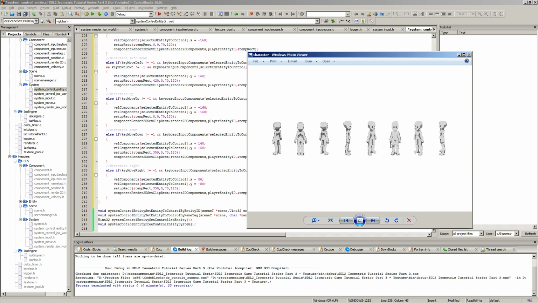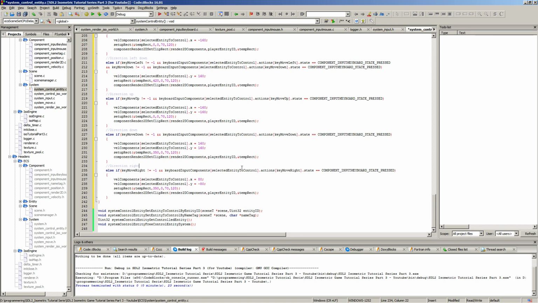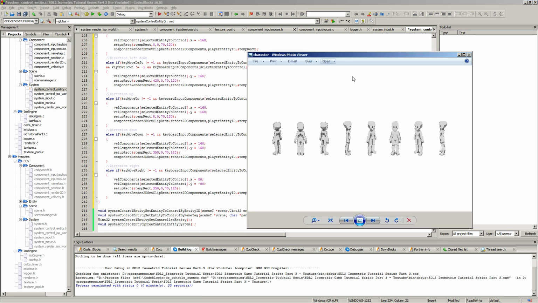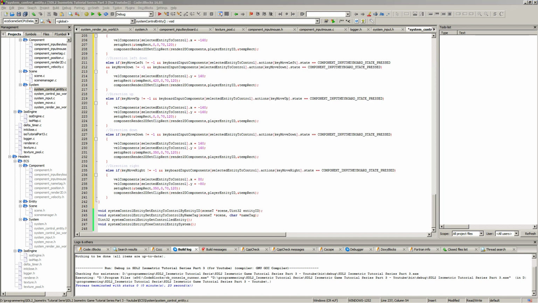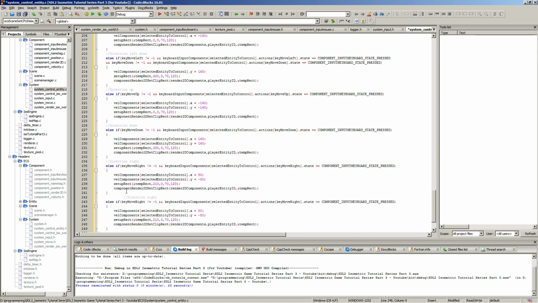Move right. Sorry, move left is the one where you're doing. Oh, did we move right first? Yeah, move right. It's going to be this frame. It's 210. And we have direction left finally.